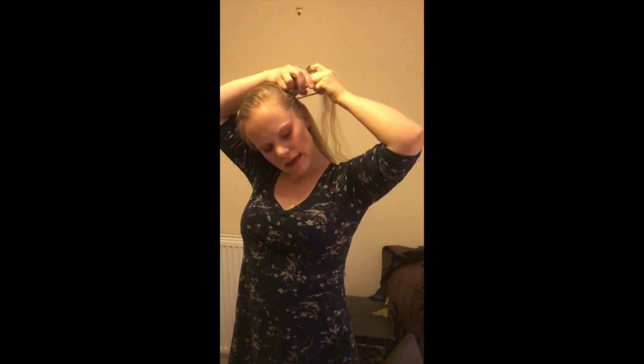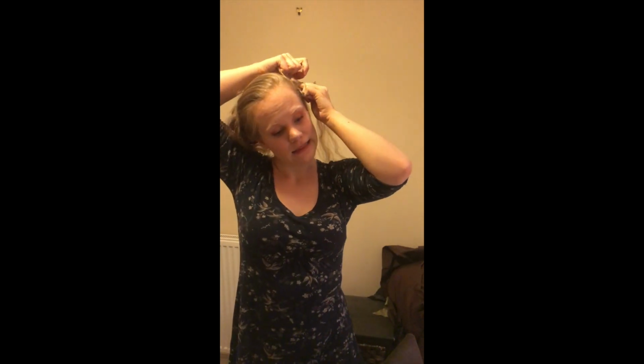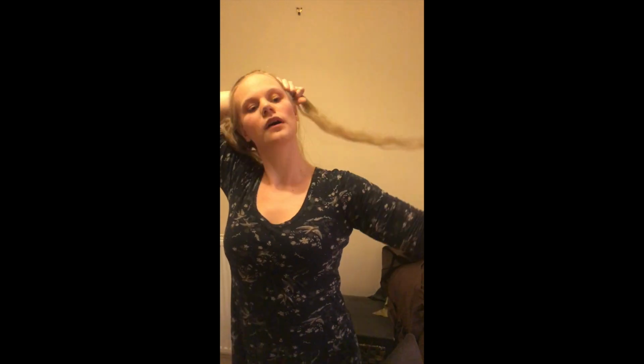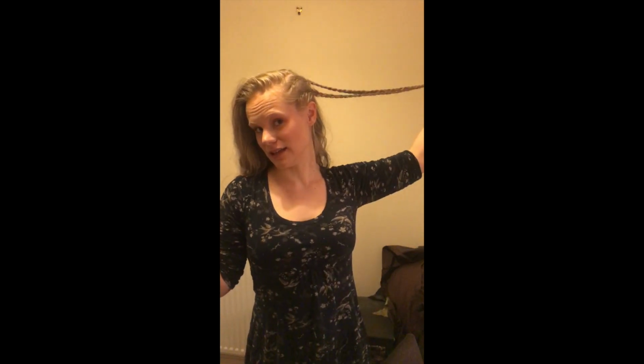It's a little bit fiddly, but I'm going to do this with this one, plait it all the way to the end, and then I'm going to plait the other section the same all the way to the end. So I'll French plait to the end of my sectioning, and then I will continue the plait for the rest of my hair length. And then I will be back. Okay, so now I have 2 very small French braids with these, again, very small, normal English 3-strand braids at the end of them, and I have all of this hair.